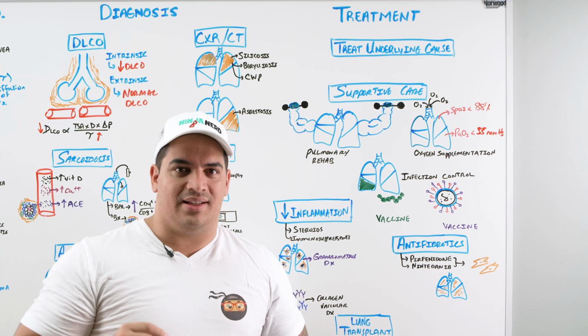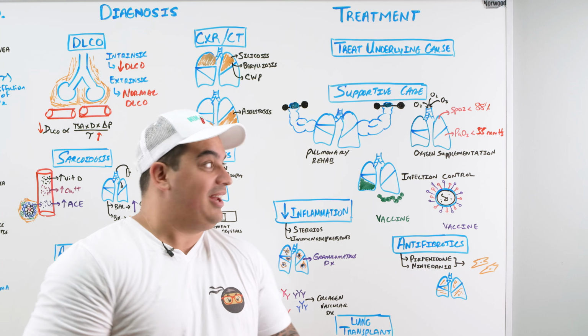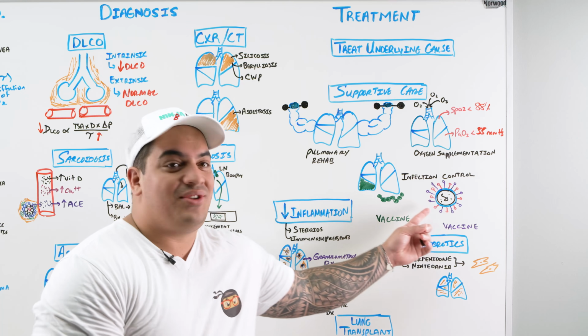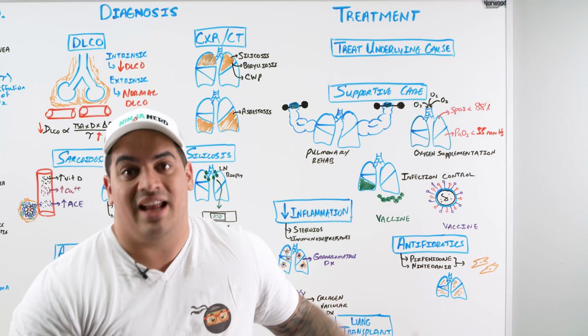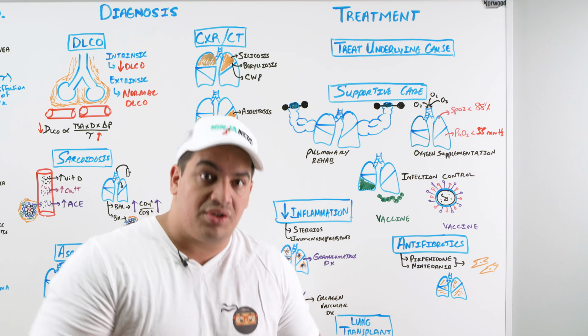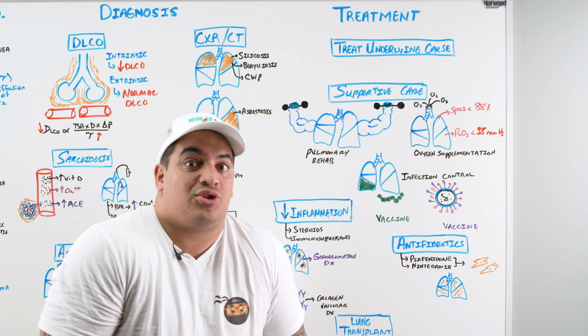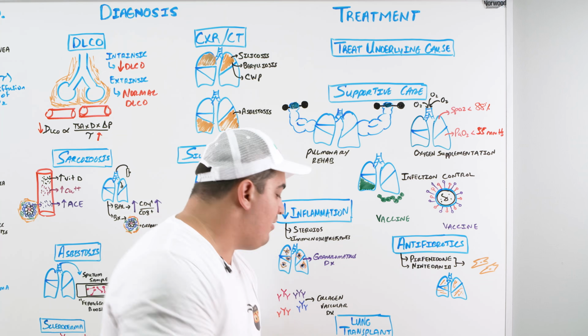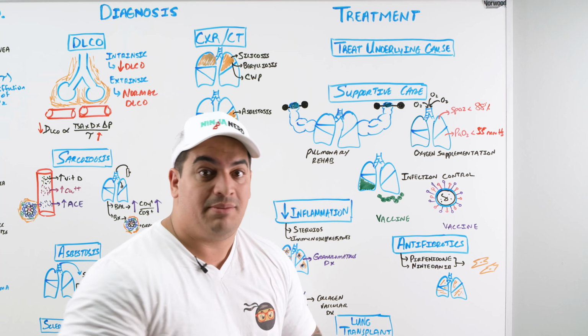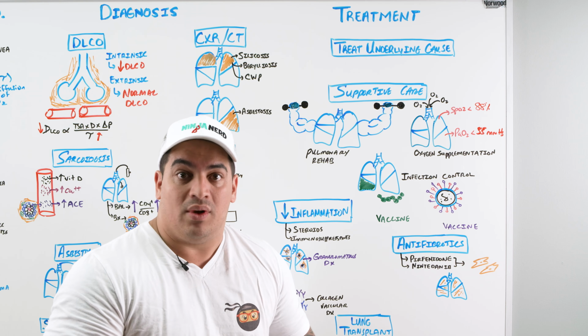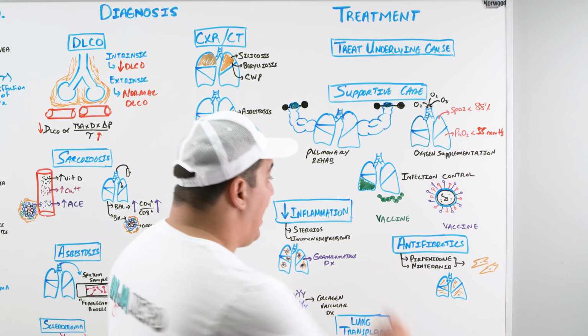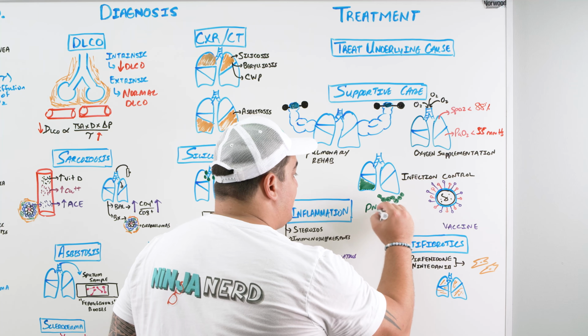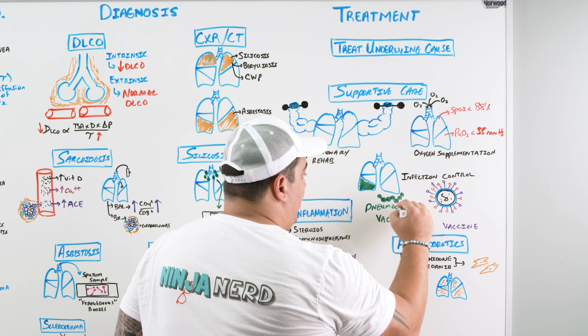And last but not least, you know what else is really kind of beneficial? Avoiding particular infections. These patients' lungs are already damaged. You can actually cause worsening damage if you have them become exposed to infections. And one of the most common infections that you want to prevent in these patients is Streptococcus pneumoniae. So having these patients get their pneumococcal vaccine is going to be very, very critical.